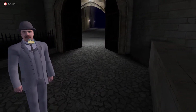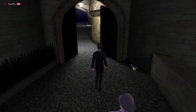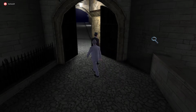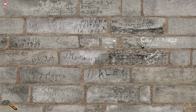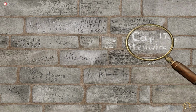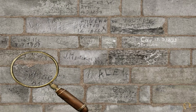Okay, are we supposed to be looking for something? Am I supposed to just wait? Can we go in through the door? No, because anytime I walk to the door... Oh, wait, I saw something. Oh, wait, yeah, okay. Oh, there's writing on the wall. Oh, seriously? It was really faint. What the hell are we looking for? Is it gonna show us what?